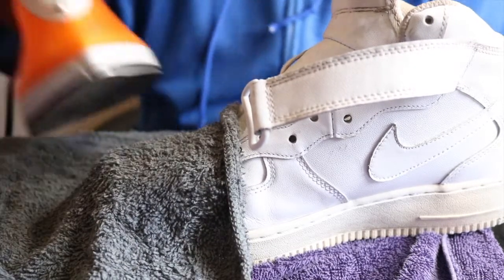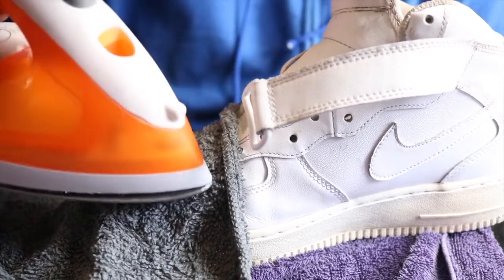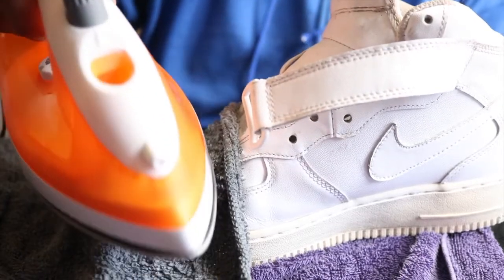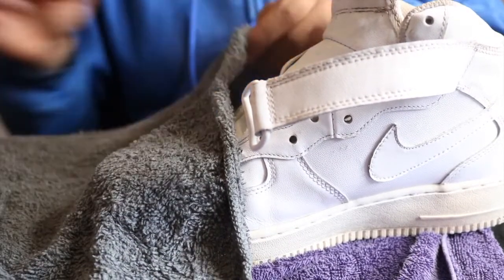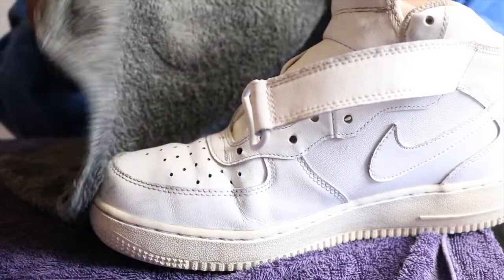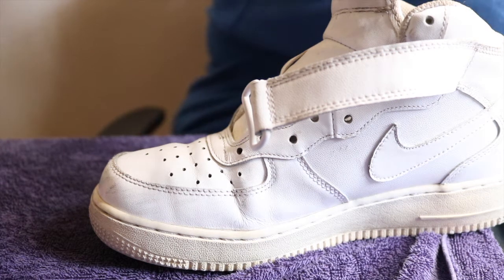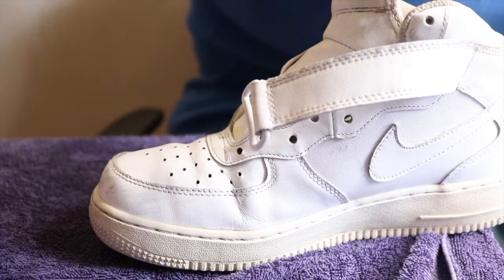Just really flip the towel over, iron it out, and then when you can't really hear anything, well there. What you're gonna wanna do so that you don't burn the towel, you guys can probably see the steam on the screen, maybe not, is go ahead and wet your towel again, put it in a bowl of water over here, wring it out, and go ahead and place it back on the shoe.